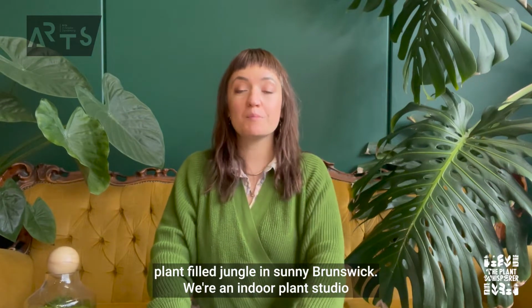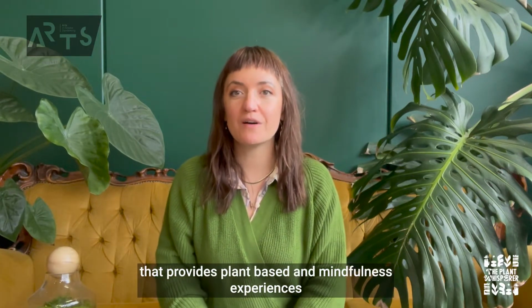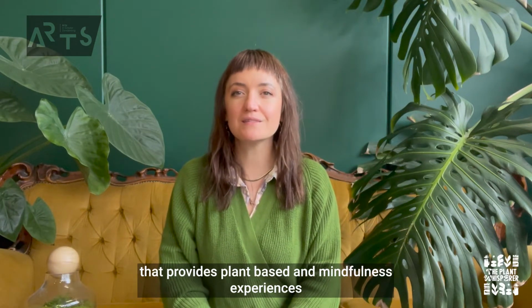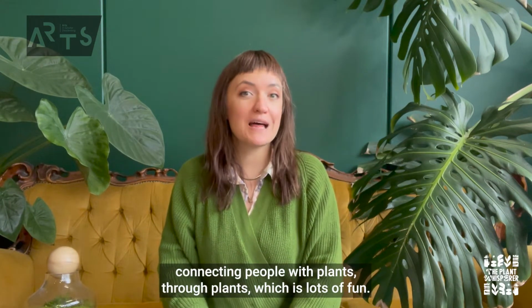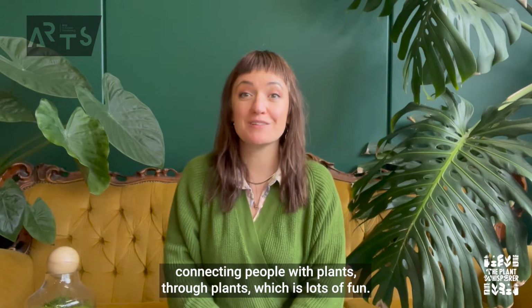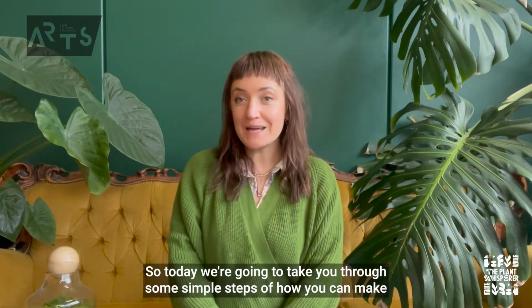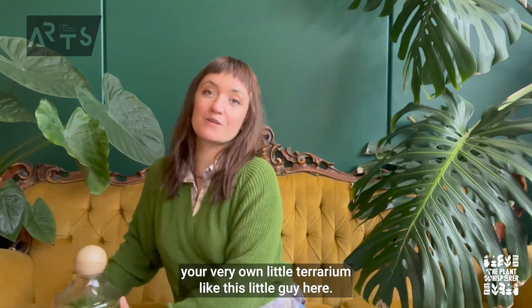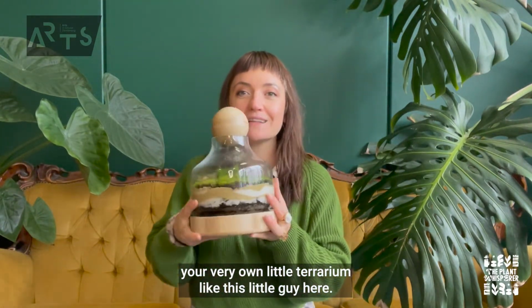We're an indoor plant studio that provides plant-based and mindfulness experiences, connecting people with plants through plants, which is lots of fun. So today we're going to take you through some simple steps of how you can make your very own little terrarium like this little guy here.